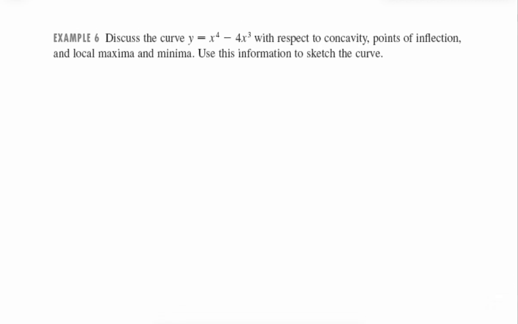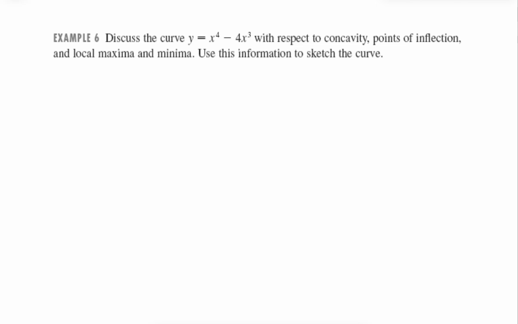Okay, let's do one where I can give you more information. Okay, so it says we've got this curve y equals x to the fourth minus 4x cubed with respect to concavity, points of inflection, local mins and max. Use this information to sketch the curve. Now I can do this one without a problem, so let me help you.